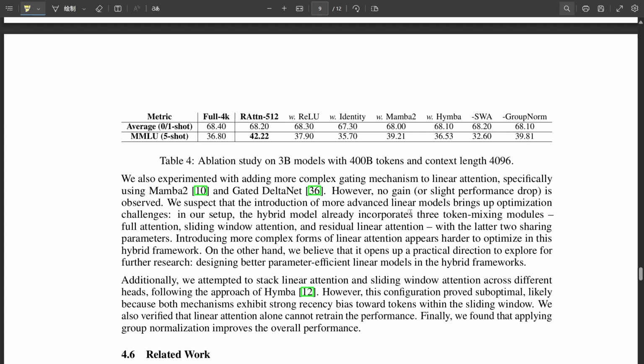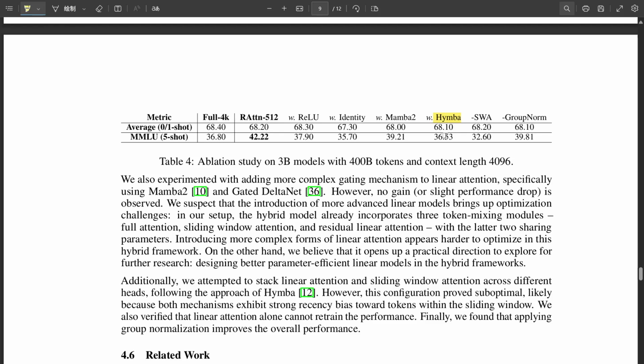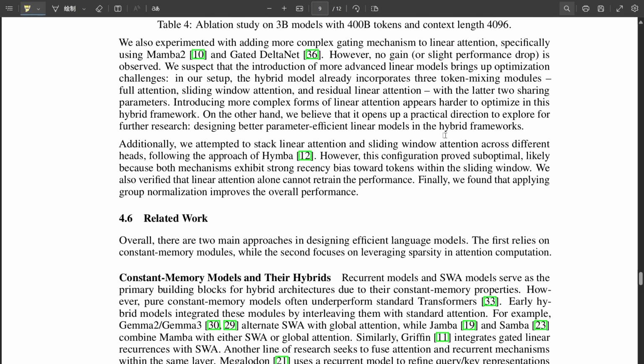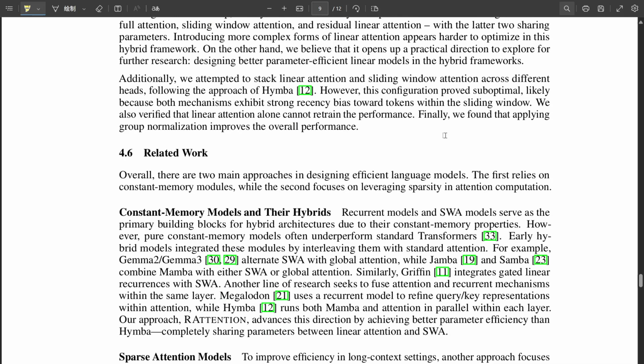Okay, so to wrap up our deep dive here, retention seems like a genuinely significant step. It lets LLMs handle long contexts much more efficiently, performance-wise and memory-wise. All thanks to that clever hybrid design: SWA for the local stuff, the innovative residual linear attention for the long-range context, and crucially, achieving this with remarkably small window sizes like 512 tokens. Yeah, and without adding extra parameters, which is just neat. It really represents, as we said, a shift in that fundamental efficiency versus performance trade-off in LLM design, making these powerful models more practical, more accessible for potentially many more applications. Exactly. Pushing the boundaries of what AI can do intelligently and efficiently.